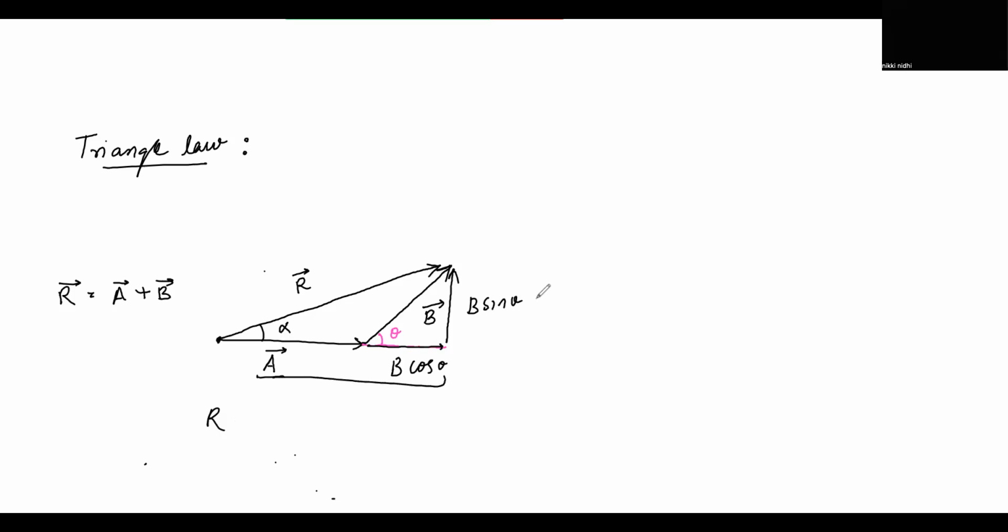This squared plus this squared should be equal to R squared. Yes or no? Pythagoras theorem, guys. This is 90 degrees, no? Look at this triangle. (A plus B cos theta) whole squared plus (B sin theta) whole squared should be equal to R squared. So you get A squared plus 2AB cos theta plus B squared cos squared theta, and this gives you B squared sin squared theta. If you take B squared as common, sin squared theta plus cos squared theta becomes equal to 1. Finally, the value of the resultant comes out to be root over A squared plus B squared plus 2AB cos theta. Correct?